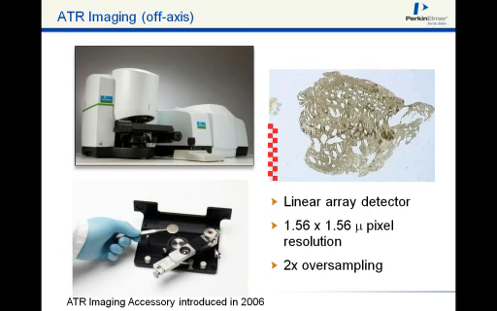And the lower left shows the actual device. It's not on the stage. It's just for clarity. The sample is usually mounted on this little platen, and it just has to be flat and kind of stick to it. You put it on the stage here, align it, and then put the vise on and clamp it down. The advantage, again, is the spatial resolution now becomes 1.56, which is dramatically better than either transmission or reflectance.